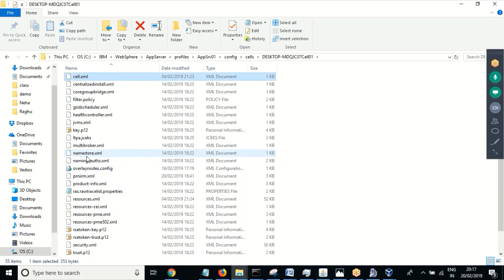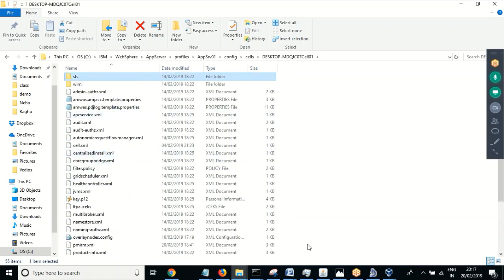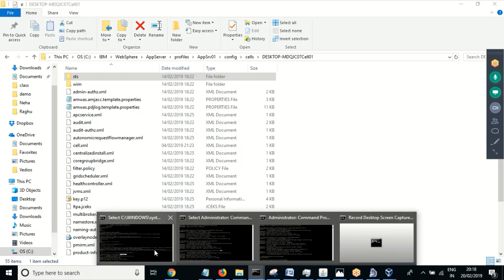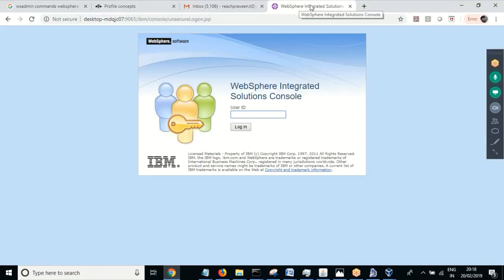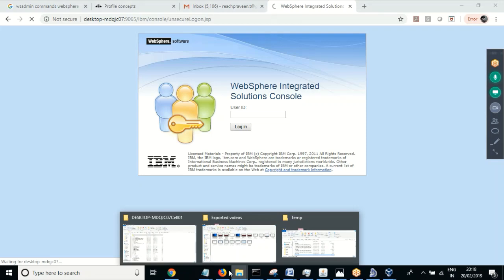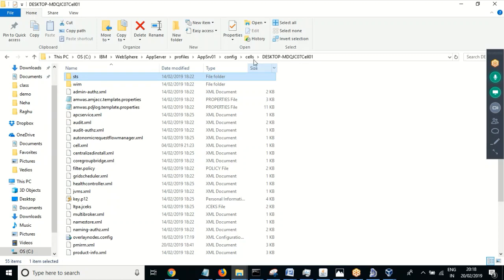If you go to the WAS root, that is about the complete environment. Even in the config here you will find some files, but it won't be required. Generally we need to edit at the profile level only.